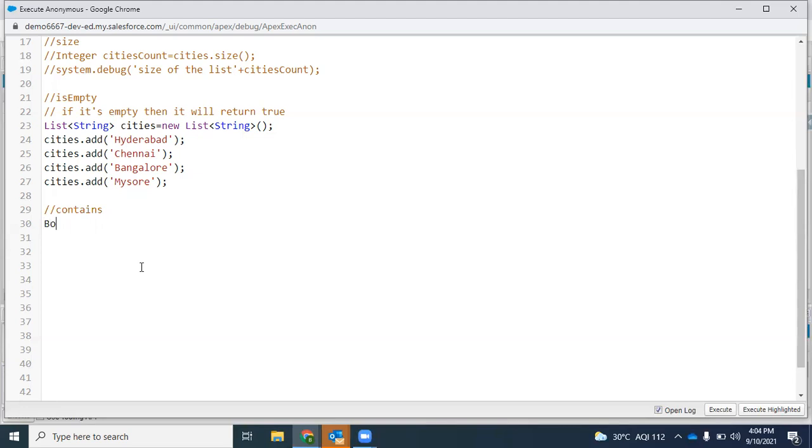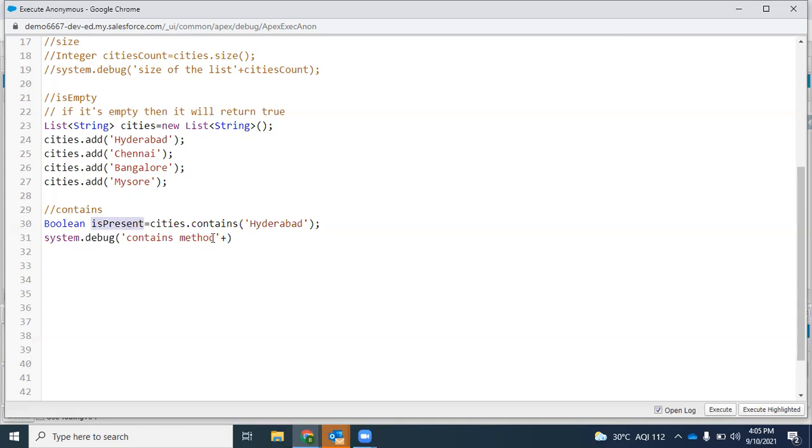Now what I'll do is Boolean isPresent equals cities dot contains of Hyderabad. Now let me go and print the value, contains method.